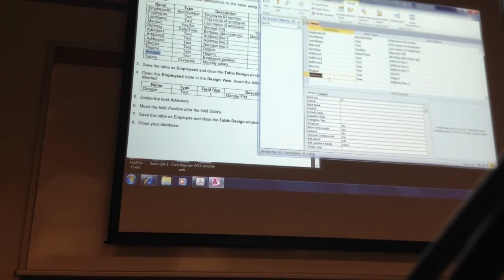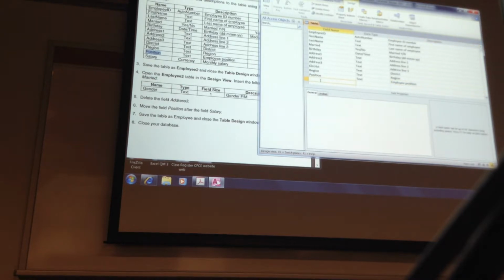This time we replace address 1 with position, and we turn address line 1 to employee position. After that, we change the field size from 35 to 2. Once you finish that, we click the box just below position to temporarily save it.